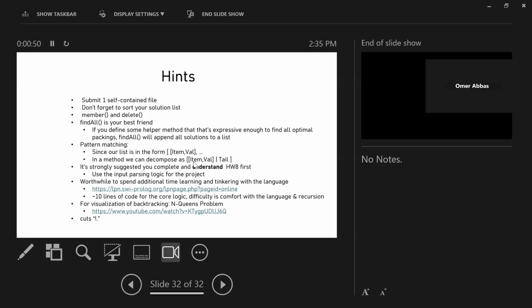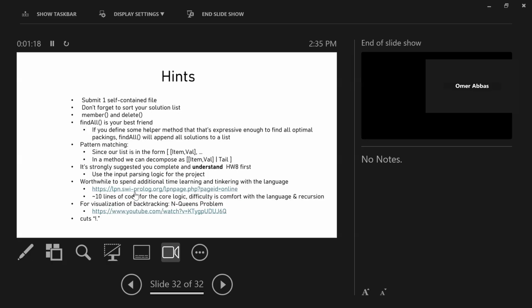So in some method, you could say, I'm provided a list. I know the head is going to be item underscore val, and then the remainder will be all the other item value pairs that exclude the head. And then you have access to the current item value pair that you are processing. Does that make sense to everybody? Okay.